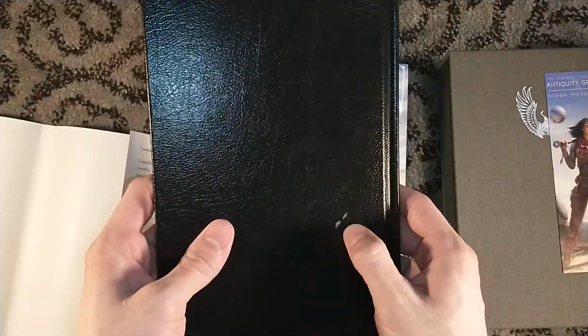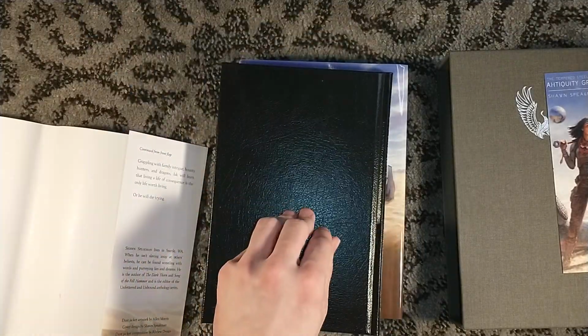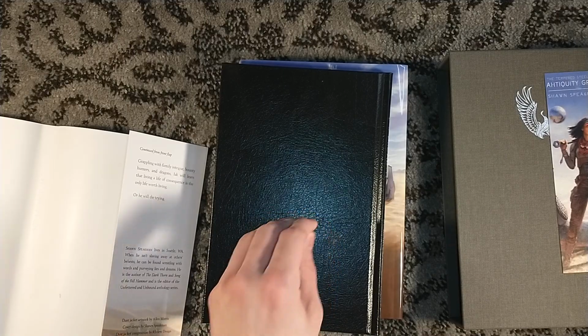Oh, my dust jacket is stuck to my book. I'll see if that's just gunk that can come off. That'd be sad if it wasn't, if it was a defect. We'll see. I'll do that off camera.